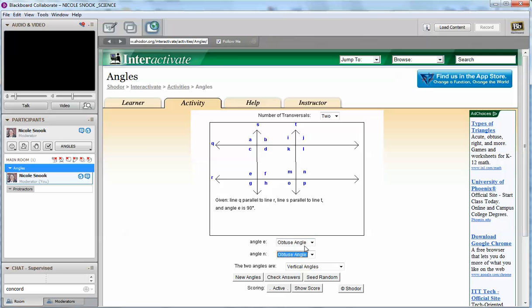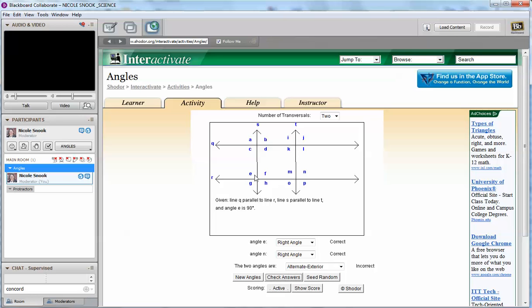And actually, it randomly chooses it, and you have to correctly identify what type of angles they are, and you can check your answers, and you can see I got 2 correct and 1 incorrect, and it allows you to go back and edit your answers.